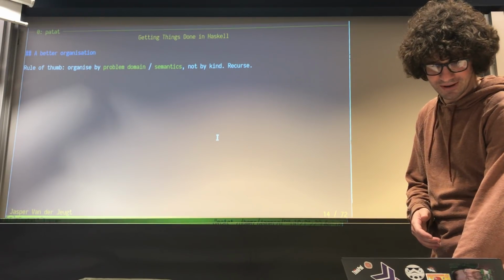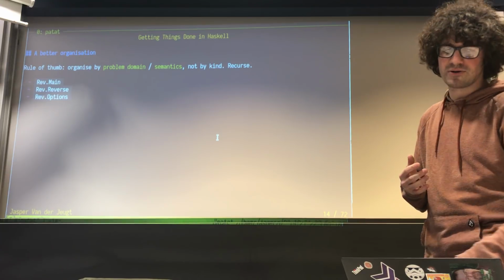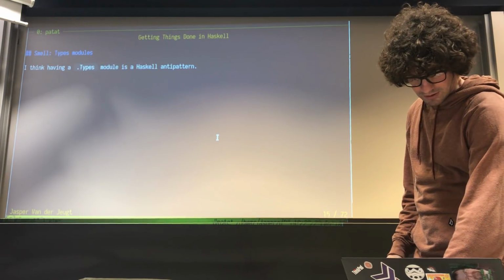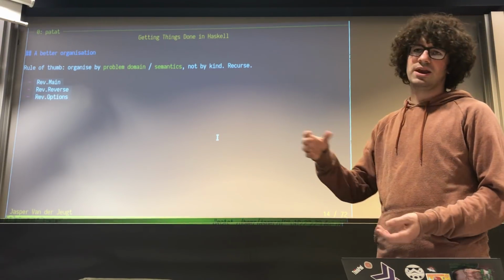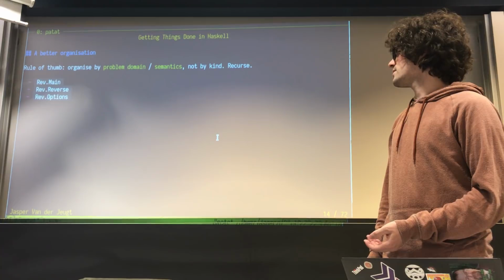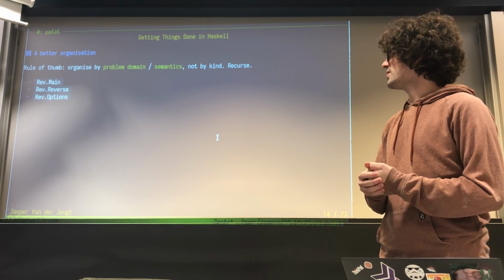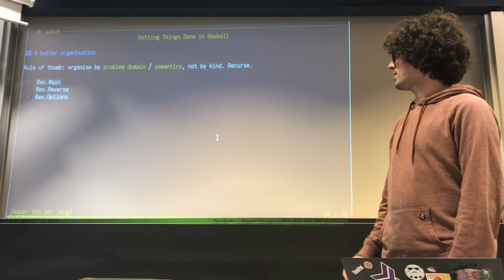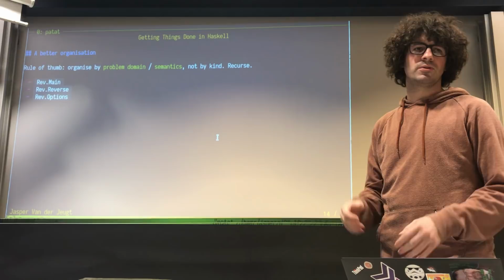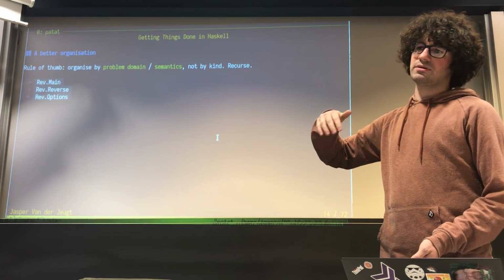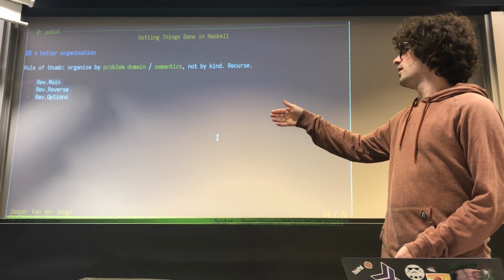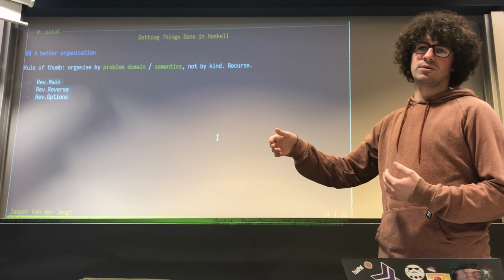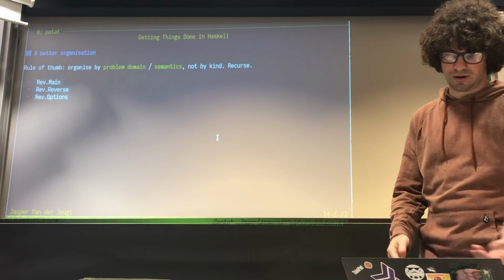So I really recommend trying to do this by problem domain. I'll give a few examples. If we are writing a simple Unix-like demo which reverses a file line by line, we can start out by having three modules. We would have the main module, which contains the entry point. There's really no way around having a main module, of course, but ideally it should always be as small as possible and just call into your other modules. If we have some options you can pass on the command line, we would have an options module, and the types related to your options would go in the options module. Then the actual business logic, which is utterly simple, like reversing a string, would go in a module actually called Reverse, and not Types or Utils.